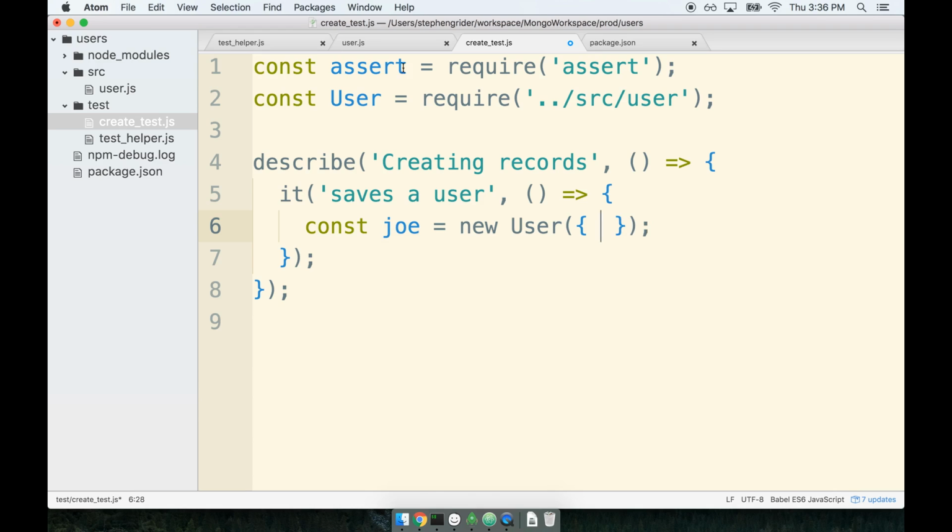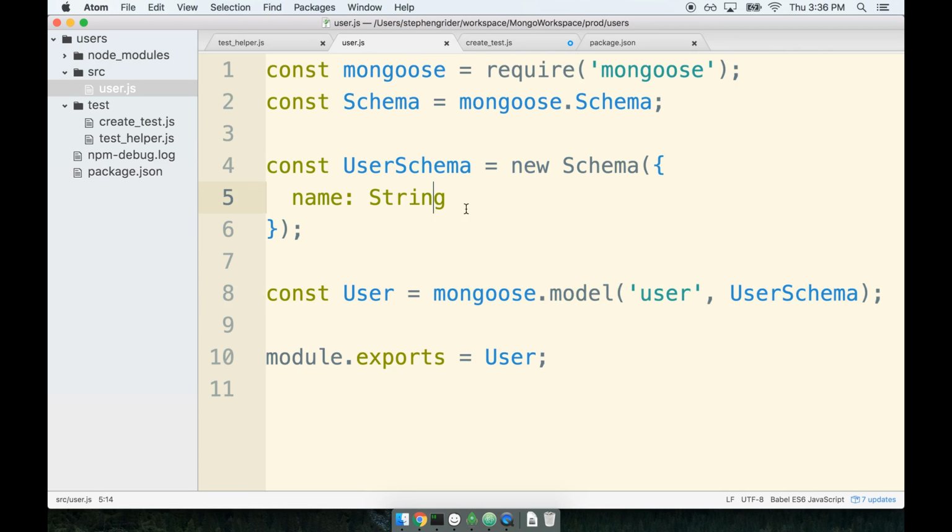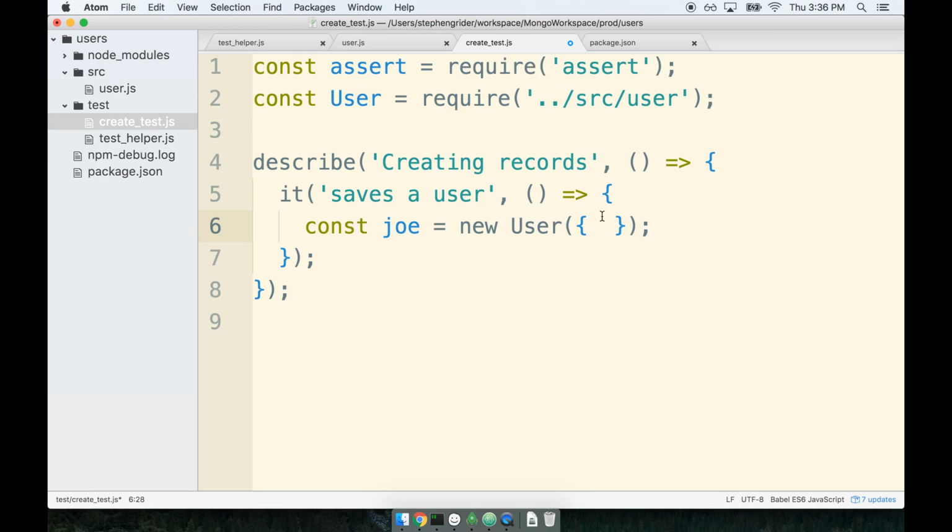Right now, our user model only has a single property assigned to it inside the schema, right? If we go back over to our user file and look at our schema, we're saying right now that a user can only have a name, and that name's got to be a string. So when I create a new user, I'm going to say that he has a name, and I'm going to pass in a string for his name, which in our case is going to be Joe. And that's all it takes to create a new user. We're going to see a lot of different variations on creating models over time. So this is the simplest form that we're going to see. In the future, we'll see a couple other fancy ways as well.